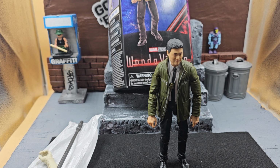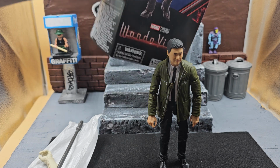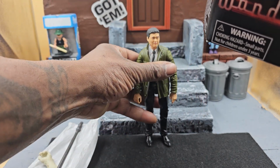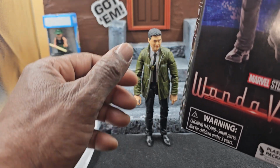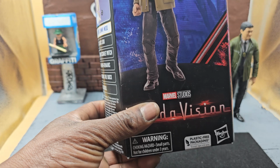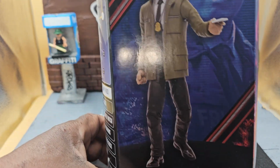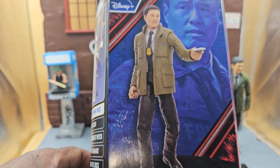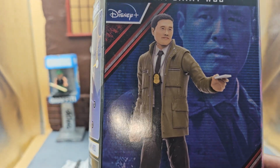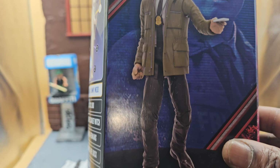But enough of the chit chat. I'm gonna let you see the box, and we'll get into the review, because I'm gonna go through them, run through a review real quick of them, because I am gonna keep them. I probably will grab another one, like I said, to kitbash them, because I kind of like them more now that I was using them. So I'm like, you know what, let me see, I might get another one.